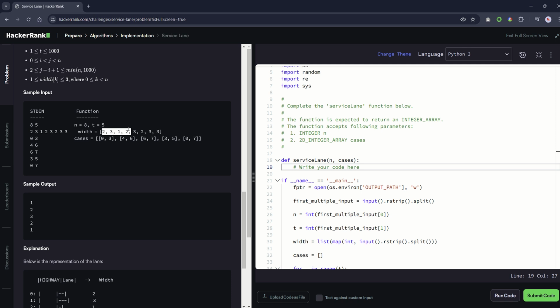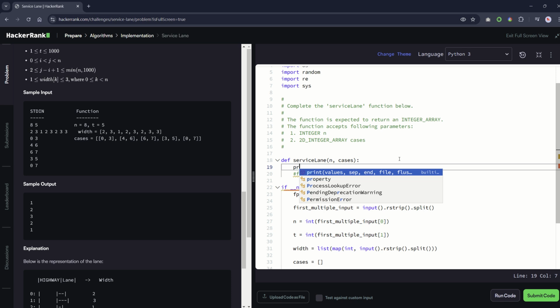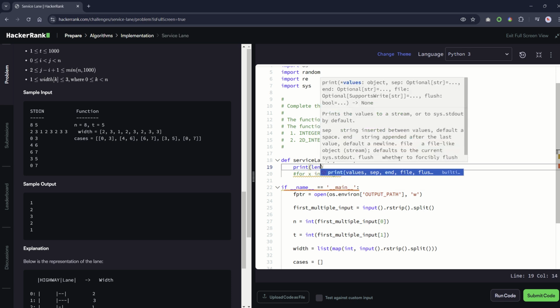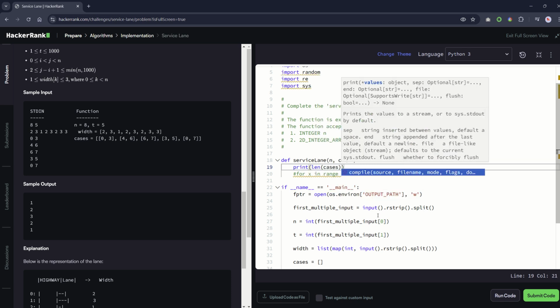You find the smallest point, right? Because this is 6 to 7. Oh, this is a really fun problem. Okay, so actually, first, let me print len of cases.